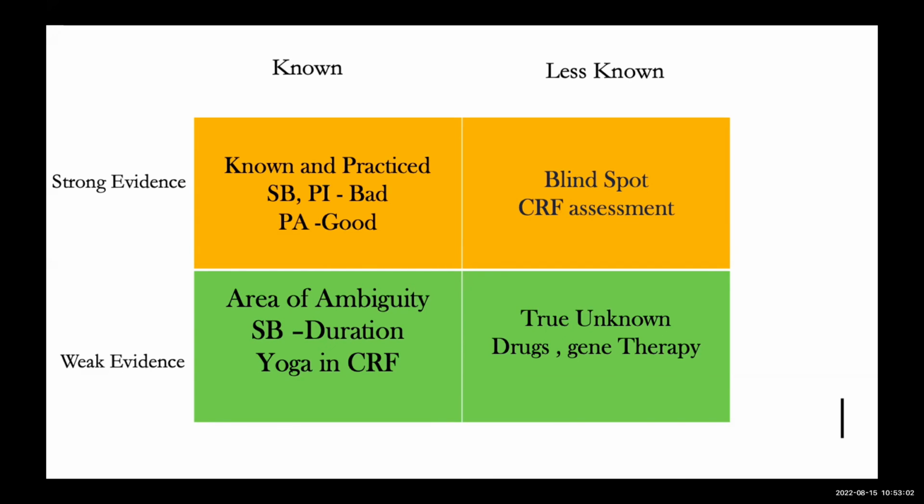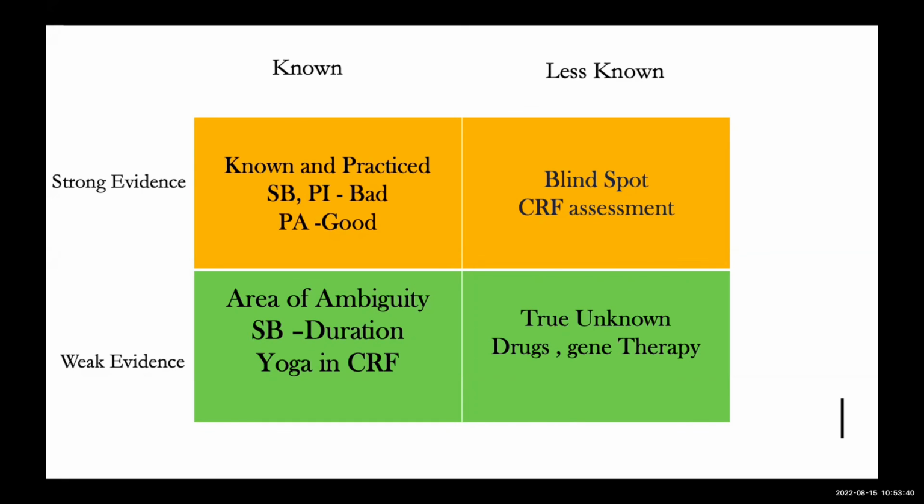Then the true unknowns. Drugs like ACE inhibitors and sildenafil have shown significant improvement in cardiorespiratory fitness among patients who have heart failure with reduced ejection fraction. These drugs have been shown to improve cardiorespiratory fitness, improve prognosis and decrease hospitalization. These drugs have given way to the question of whether we can develop new wonder drugs through which we can improve cardiorespiratory fitness in people who are seriously unable to have good physical activity, who are morbidly obese, who just can't get up from the bed. Do we have a drug for them?